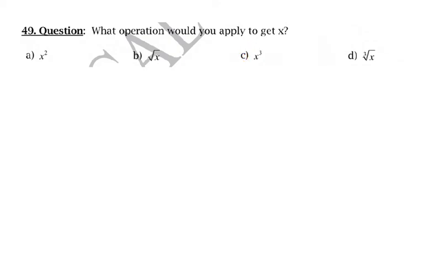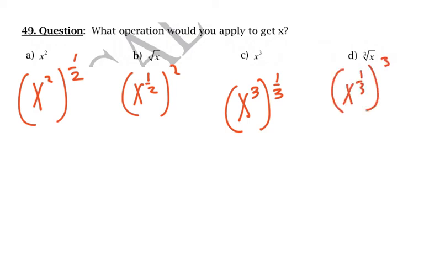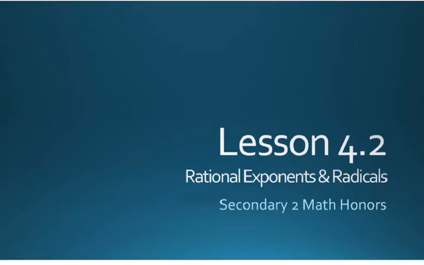Now, along with that, you could also take x to the 3rd and raise it to the 1/3 power. You could take x to the 1/2 and raise it to the 2nd power. You could take x to the 2nd and raise it to the 1/2 power. You could take this x to the 1/3, which is what that is, and raise it to the 3rd power. So just remember that as we move on into other things, that'll come up. And that is the last of this lesson. Finally.